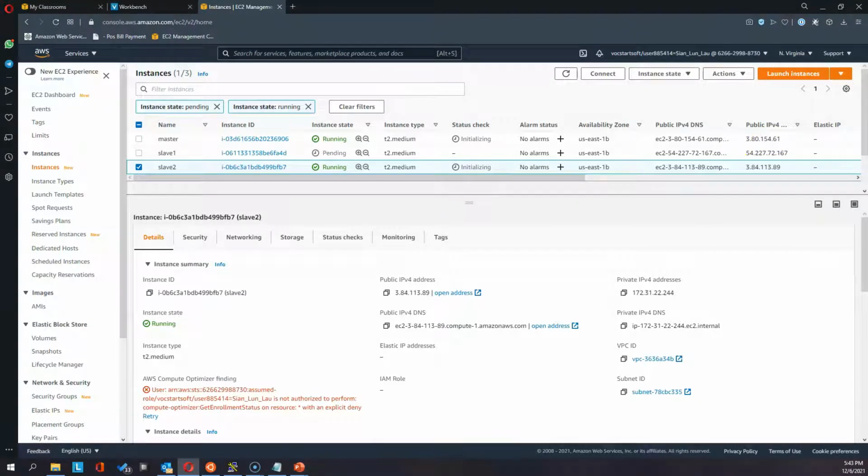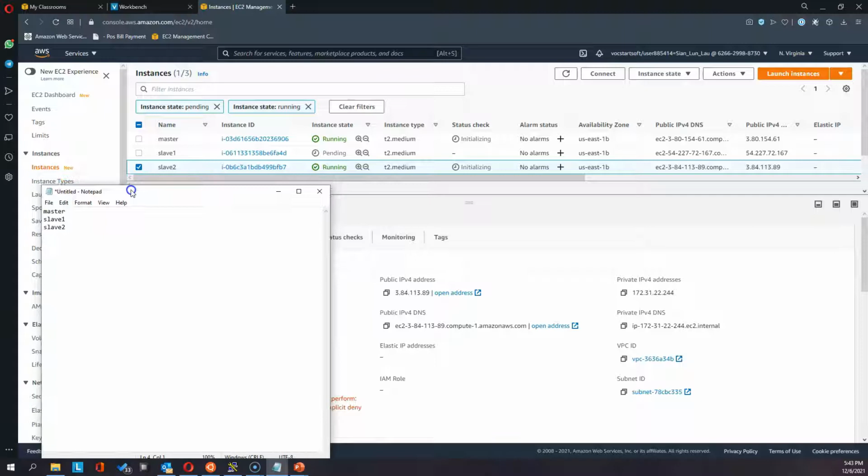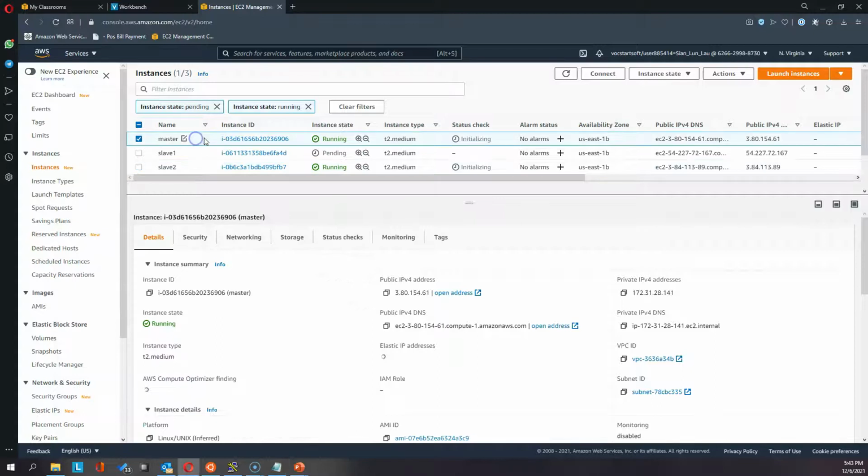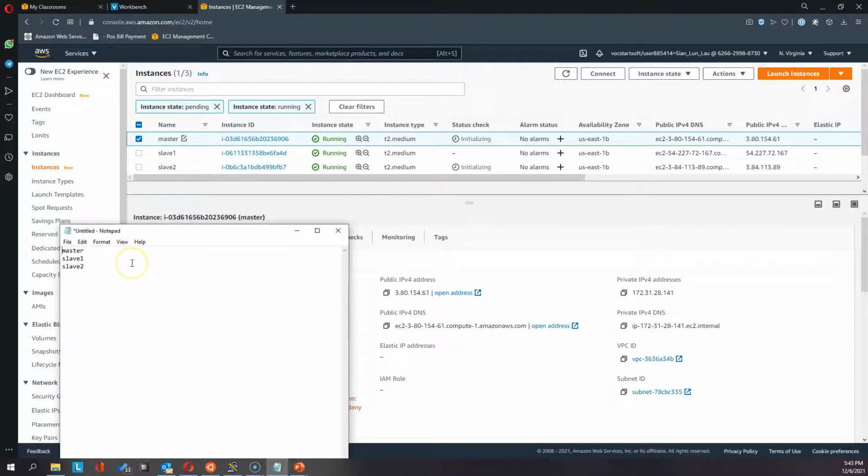If you check the IP address, they are ready, and let's do the part where you configure the private and also public IP address. Go one by one, select the relevant IP address, copy it and put it on this notepad so that you have an easy reference later rather than going back to the dashboard again and again. So this is the public address for master, and next you can go and get the information for slave 2 and slave 1.